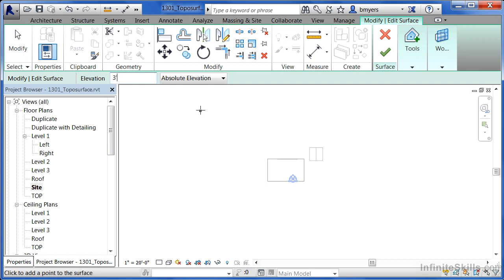And the first spot that we're going to pick is going to be in the upper left-hand side of the screen. Pick another spot straight across from that previous spot that you picked, but in the upper right-hand side of your screen. For the next elevation, make this be a much smaller number. In this case, we're going to do -4 feet. Click somewhere right in this general location.